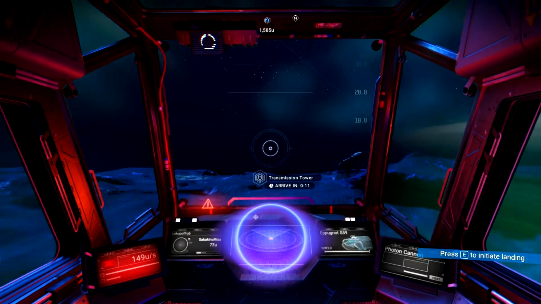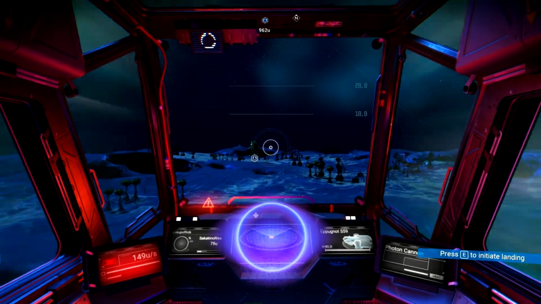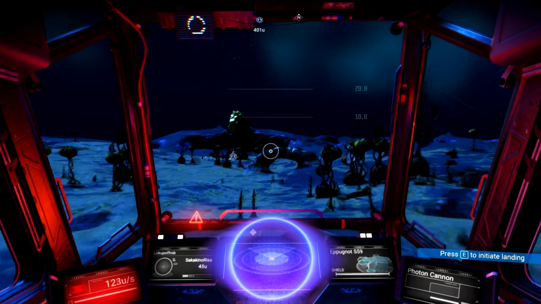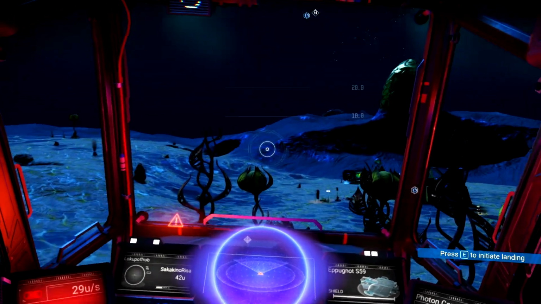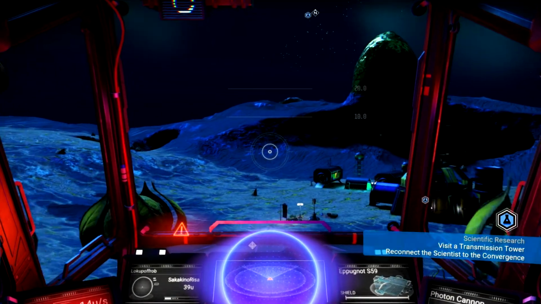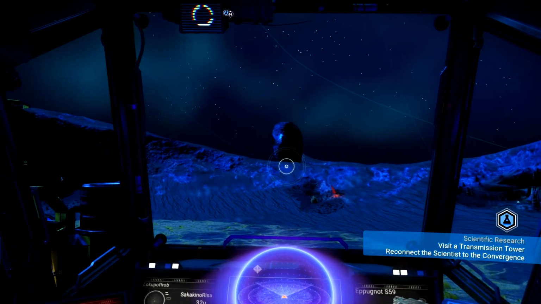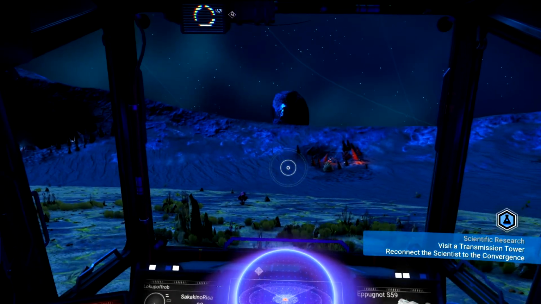One moment. All right, about 10 seconds away from our transmission tower, we are speeding across the surface, feeling really cool. The Starship handles pretty well in flight. I do have to give it to them. It feels a lot more fun to fly for sure. All right, let's sit down. We have the soul of our scientist on board. We're going to see what's up with him here. Plug him in and reconnect him to his hive mind.